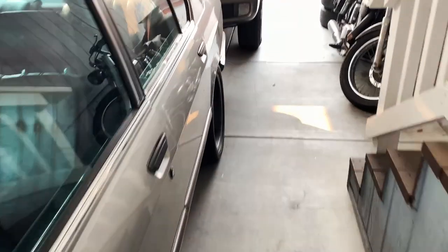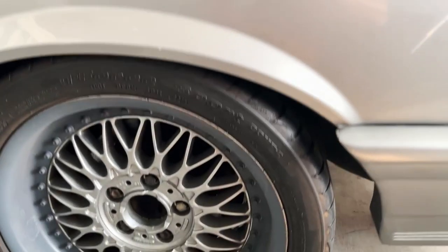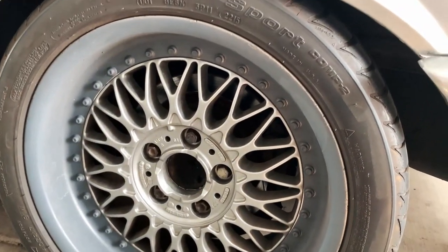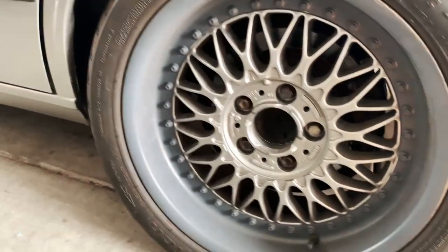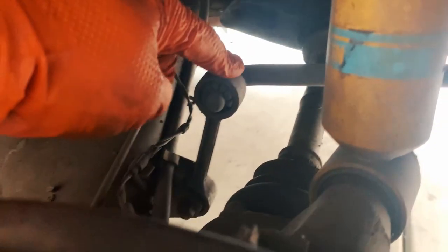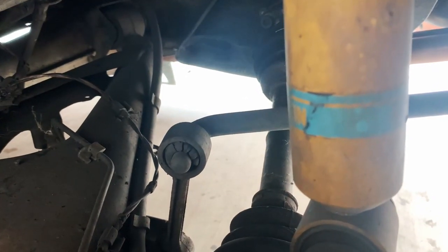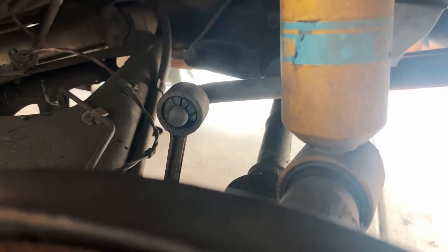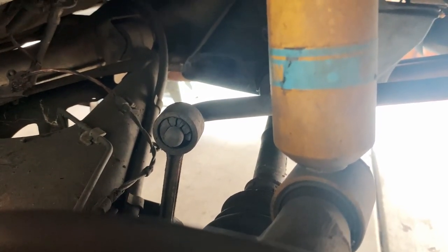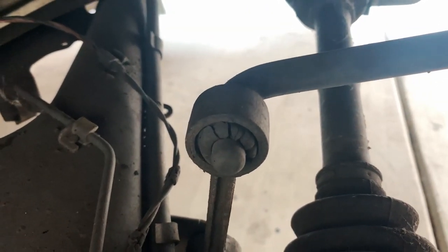It's the next day, and I'm going to do what other stuff I can. I'm probably going to do the rear sway bar end links and maybe call it a day. I've done a couple of these style sway bar end links on the rear a few times. My plan of attack is to take off the whole sway bar with the end links together and work on it from there, because I find that to be the easiest way — these might be easy to come off but really hard to get back on.